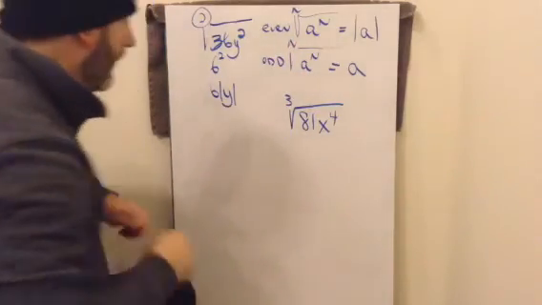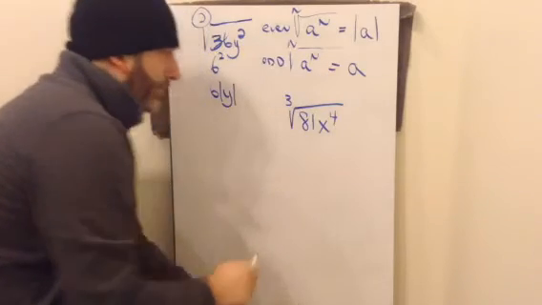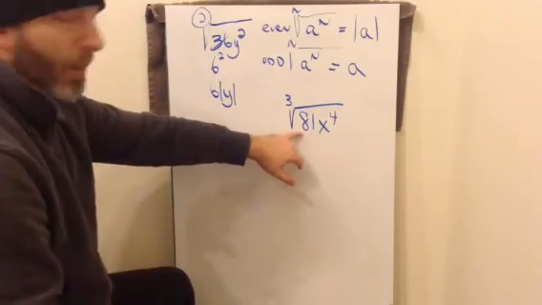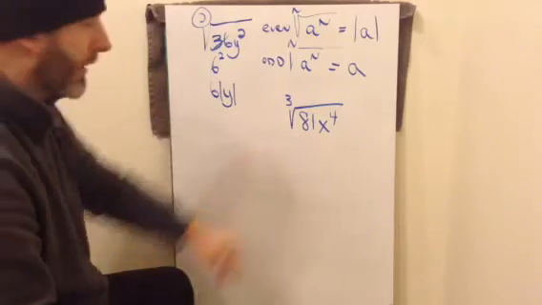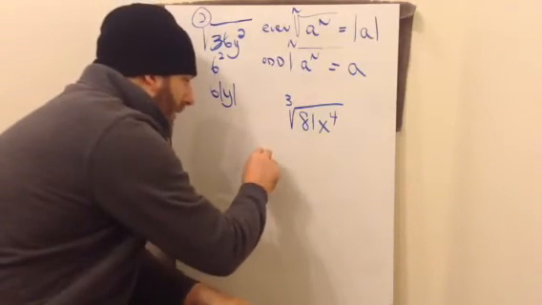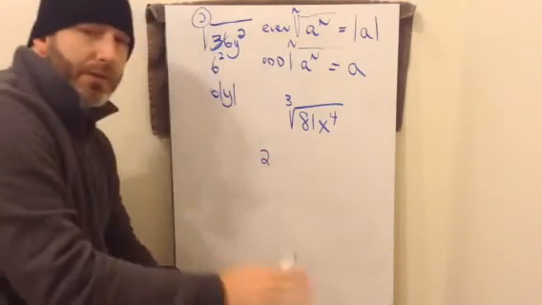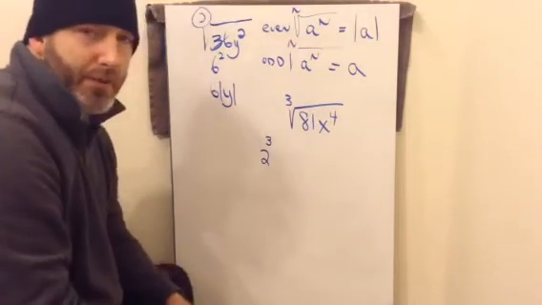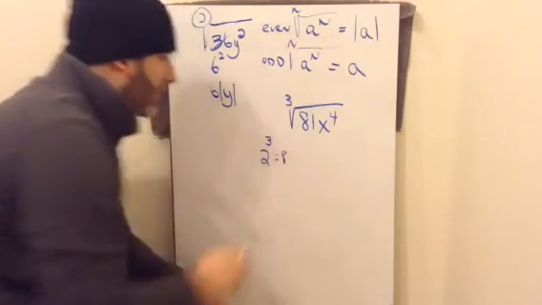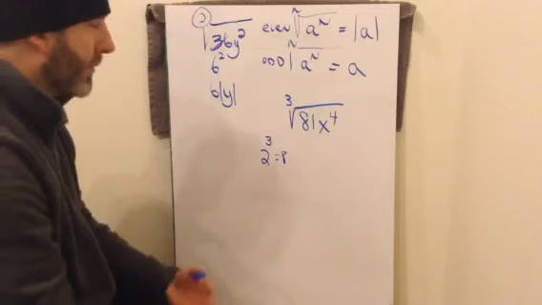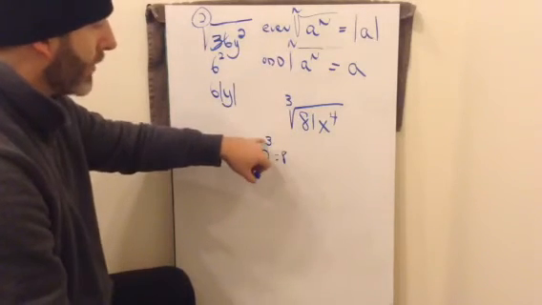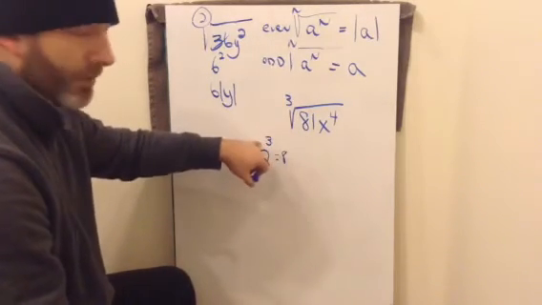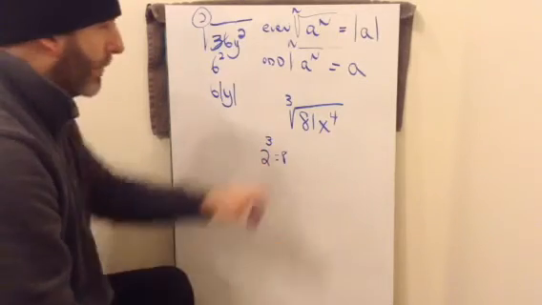Now, as I look at it, what I know is that the numbers are going to be the hard part. So I start with 2, I always start with 2, and I start with the index. So I'm going to take 81, I'm going to divide by 2 cubed, which is 8. Well, 81 isn't divisible by 8. If that was a 4, I would start with 2 to the 4th, and I'd divide it by 16. If it was a 5, I'd do 2 to the 5th. This will give me a way to break this down.